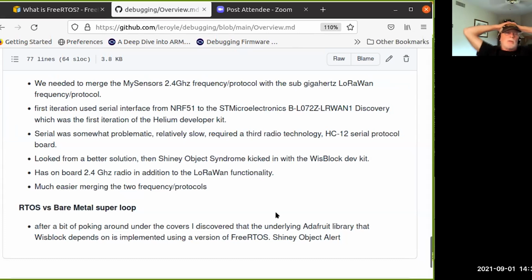I had a separate serial radio that I could dump serial data out to on the sensor boards, and they would connect up to the ST Discovery board, transferring serial data across those radios. That was relatively slow and somewhat problematic to get going. So it wasn't an ideal situation.